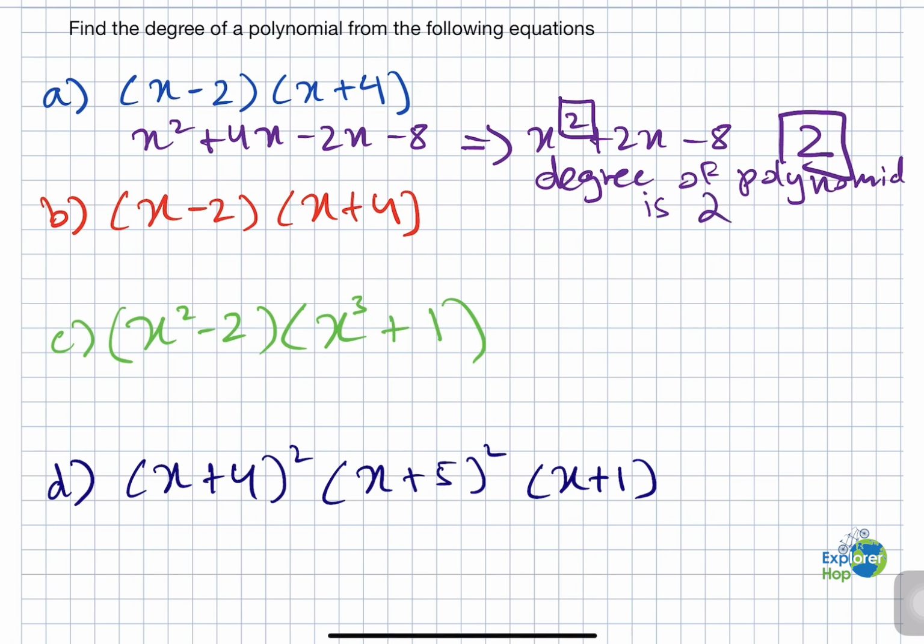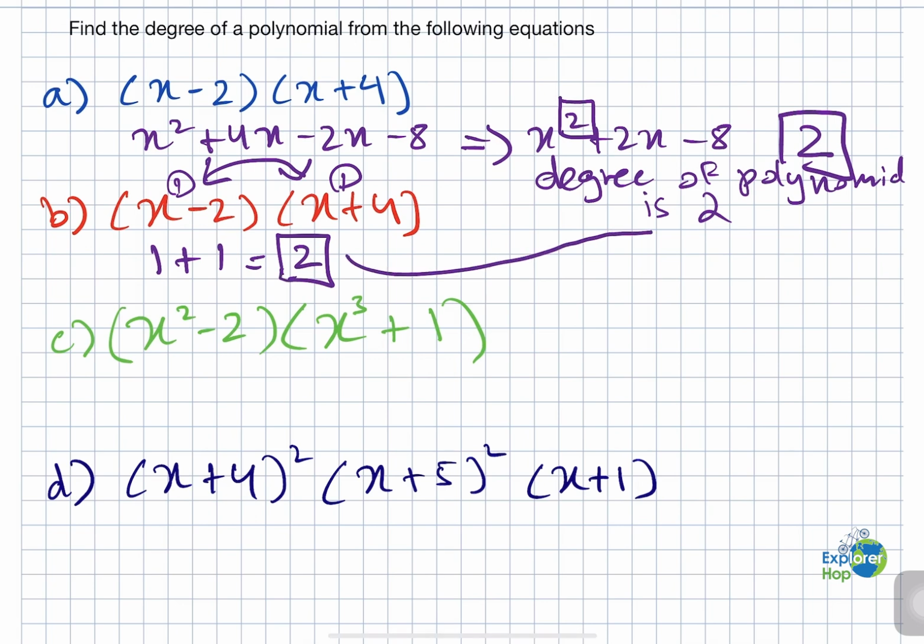Is 2. Now let's take a look at part B. Part B is exactly the same as part A, but now let's do it without expanding. This is a much simpler and more efficient method to solve this. We just look at the highest degrees of both these terms, which in this case is a 1 here and a 1 here, and we just add them up. So 1 plus 1 gives us 2, and this is the same answer as this, but it's a much easier and simpler method. And let's try the same method out in part C.